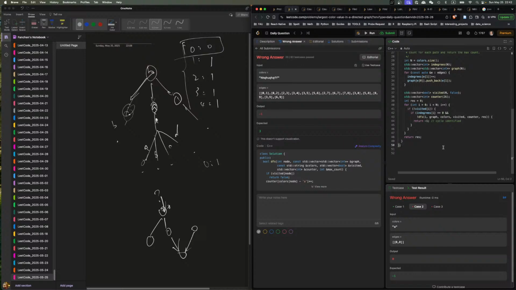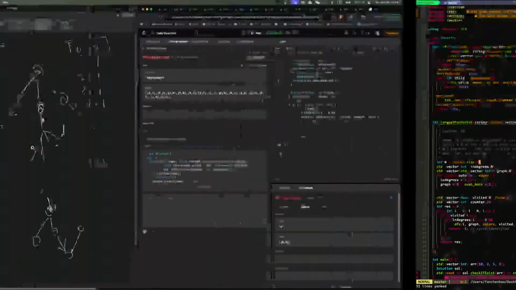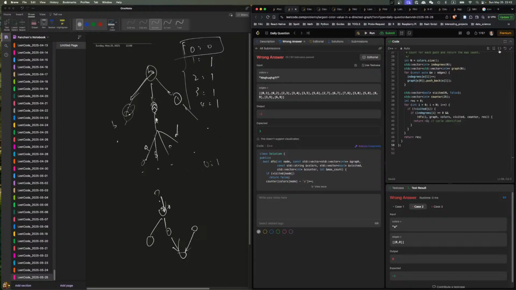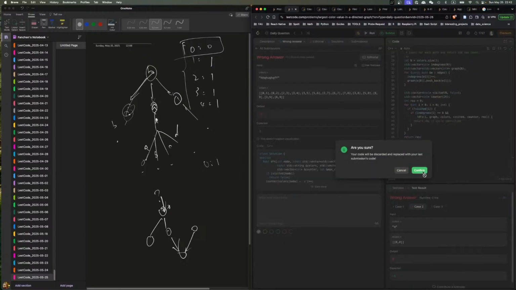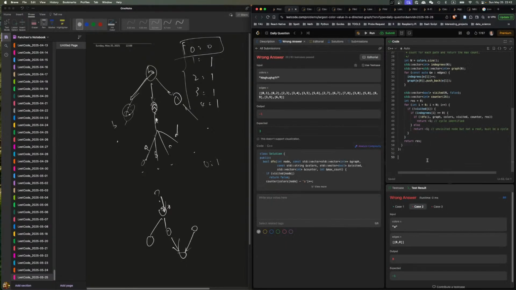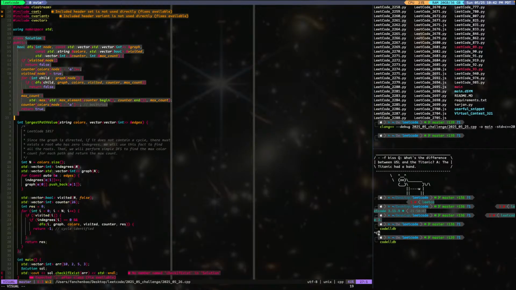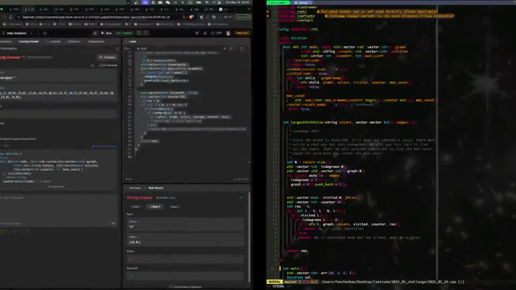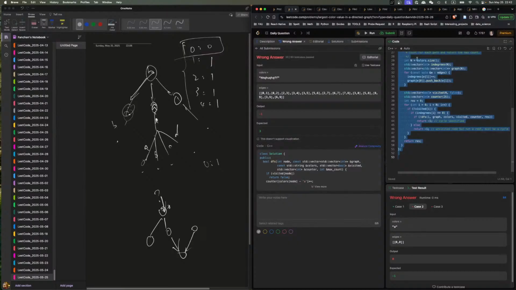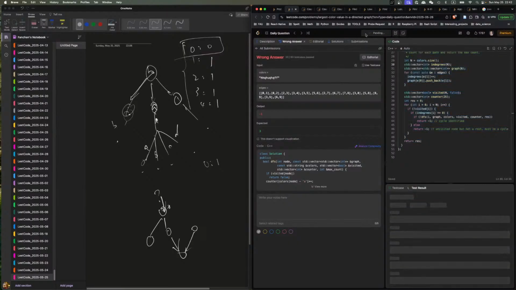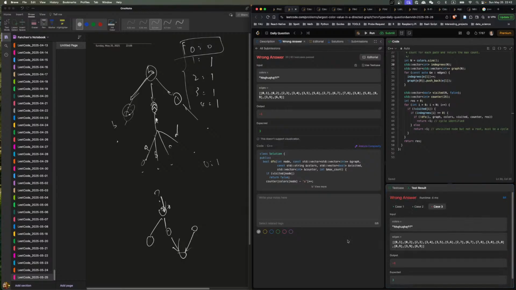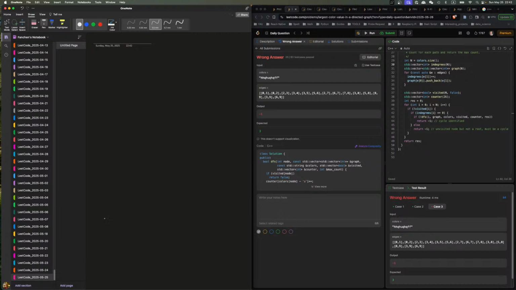Yeah, can do that. Okay, so let's restore to the last submitted. And this one is bad, but that's all right. Let's give it a check.